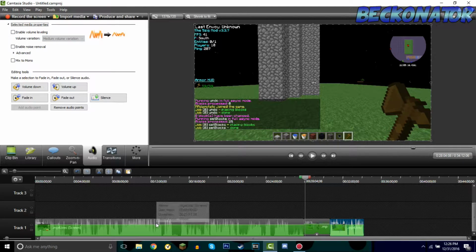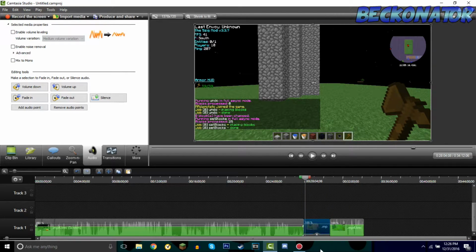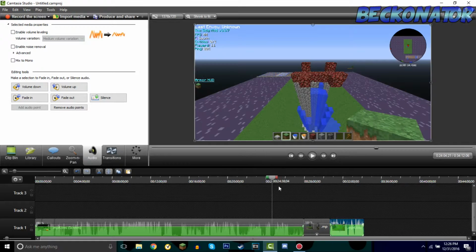Basically, it's going to go through that, and then one thing I like to do is you go over to audio and you can see all your different stuff. This is kind of loud, so I like to turn it down about to there. Whenever your audio levels are about there is, I think, the best. And you can also select it again and do a fade in and fade out, so your audio kind of fades in and out. When it's fast forward, I just get rid of the audio, so you just drag that little bar all the way down, so then you guys can't hear it at all. And then this one, let's just do another fade in and fade out. And then that's pretty much all you need to do for the audio.